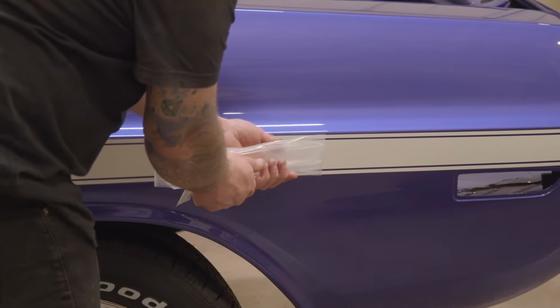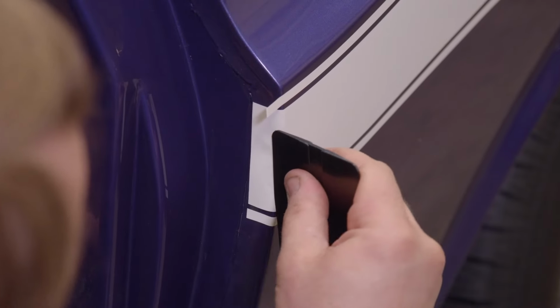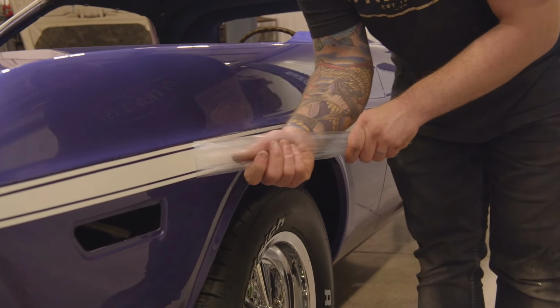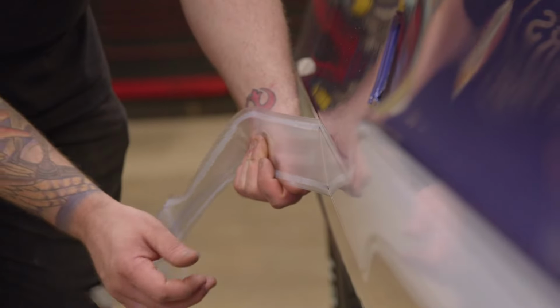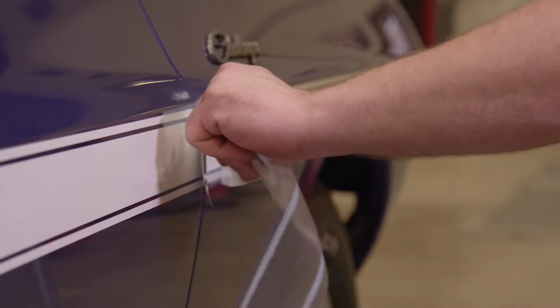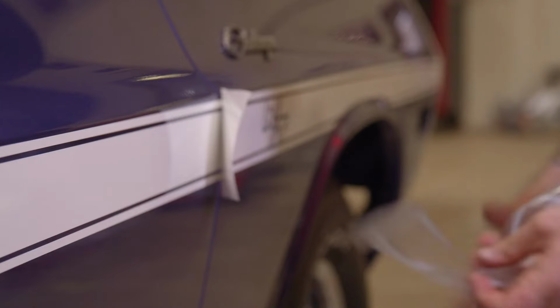I'm a little bit nervous since this is the first time that I've ever done the longitudinal stripe on a Challenger. This is Tony's wife's car, and Tony is very spot on. There's a lot of pressure, but I think it'll go smooth. To really get that decal to lay down flat, use the correct solutions, use a nice little squeegee, get every single air bubble out of there that you can. So now that the stripe is actually on the car, we can move on to the rest of the assembly of the car.